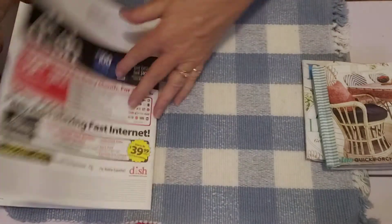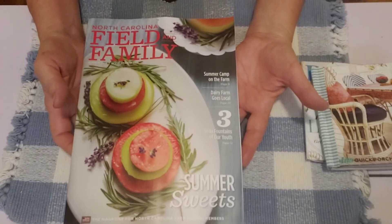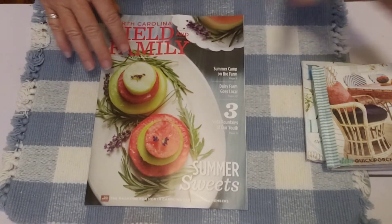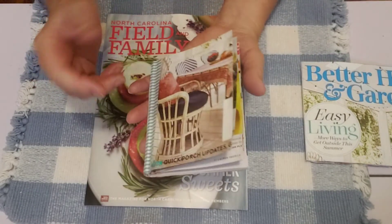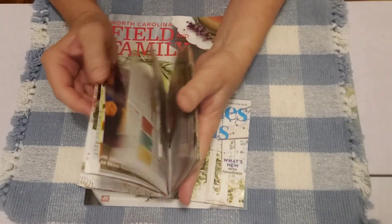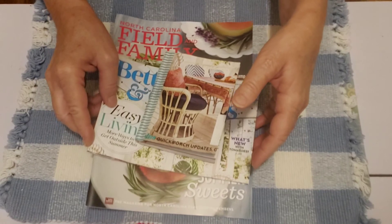You can cover up anything you don't like with writing space or decoration if you want to use it as a glue book. I think I'm going to make this one — I'll just be making magazine journals 24/7 because I think they're so cute! Now that I have two made, I want to finish this one and then start using them. Maybe I'll come back with a little update on how I used mine.